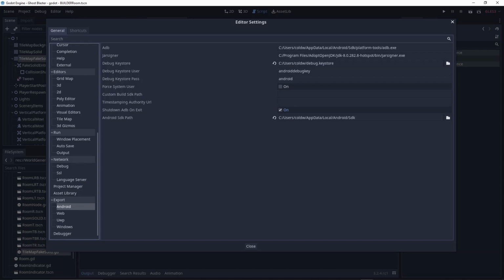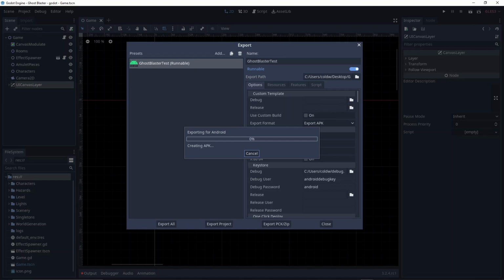After this, it was then just a case of setting up the paths to the various file locations of the stuff that I just downloaded. Here you can see them all filled in in the project settings. I next exported the game to check that everything was set up correctly and loaded it onto my Android device. Everything worked perfectly and the game loaded.